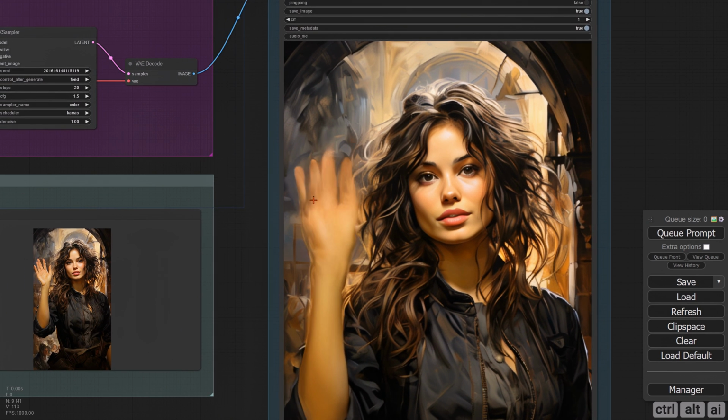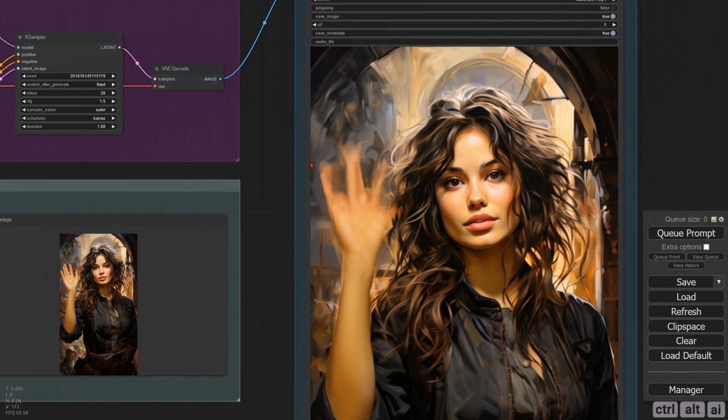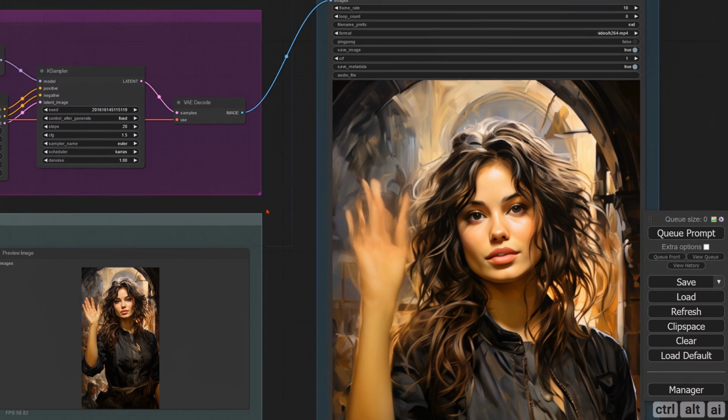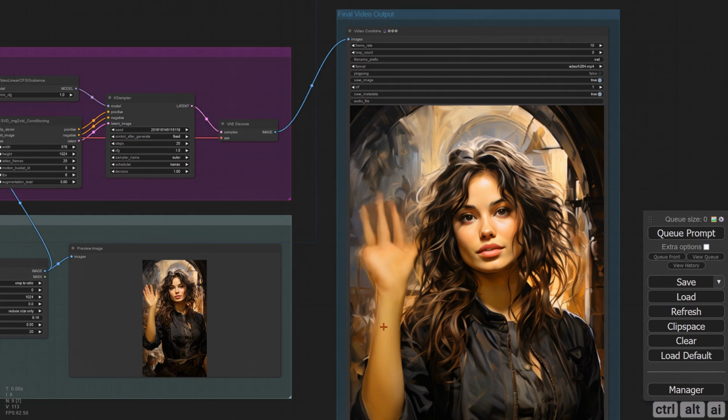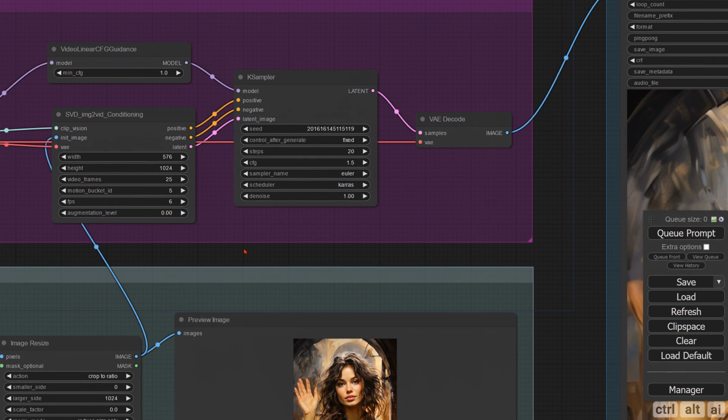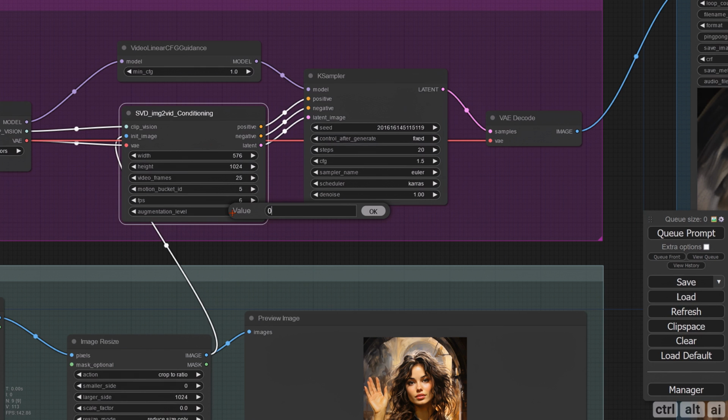Remember that in most images, the model is trained to detect the motion based on the image. So here, the hand will be the first thing it will add motion to. However, it's all distorted. You can now use the augmentation level to fix this distortion. Increase it to a value of 0.1.